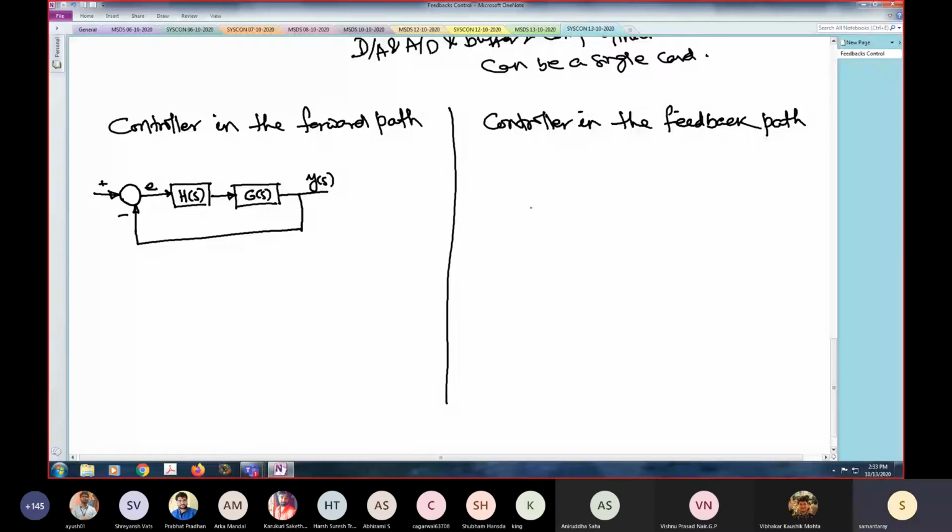And here you have plus, minus, this goes to system G(s), output is Y(s), then here we have H(s).